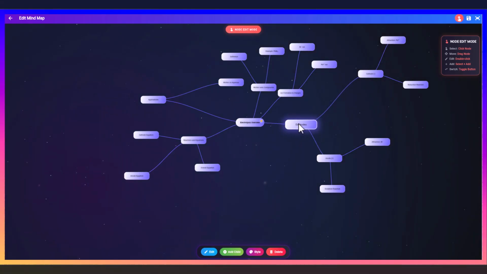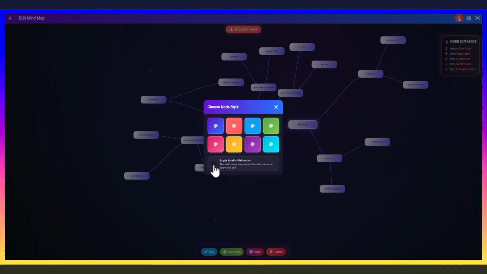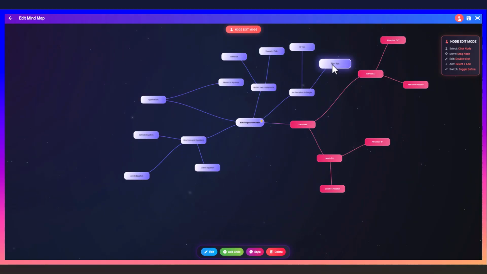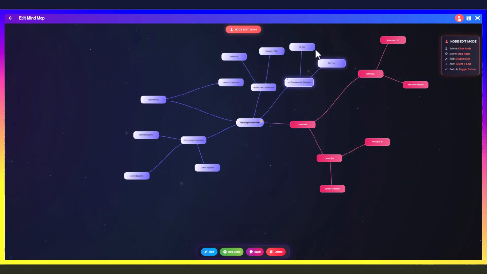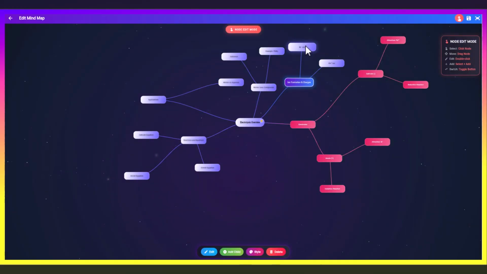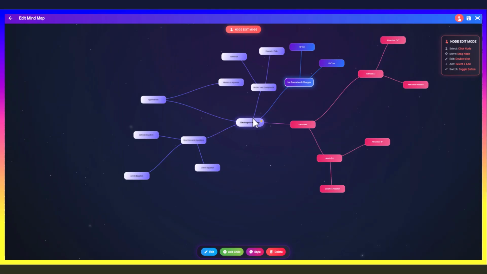So yeah, if you just look at this, for example, we can color code it as well. So if I select, I'm on electrode at the moment, and give it a style, let's apply to all child. Let's make it all like that color. That's cool, so I can look at electrodes there. Ion formation changes, so we've got the Br- and the Pb2+, so let's give that a different color as well. Oops, I forgot to say all children. Let's do it again. Style, click that, and then we'll do that.